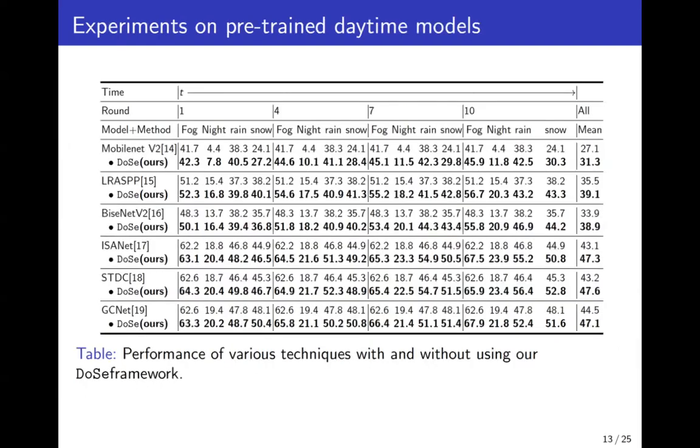So coming to the experiments, we perform the experiments on multiple settings. The first setting is pre-trained daytime models. We take the state-of-the-art daytime models and apply this continual setting where we change the weather conditions, fog, night, snow, repeatedly, and we make sure that the model adapts to these changing weather conditions. We can observe that our approach can significantly improve the performance under different weather conditions, and the model is able to adapt to different settings. For example, on ACDC, the model improves average mIoU performance by 4.4% absolute.